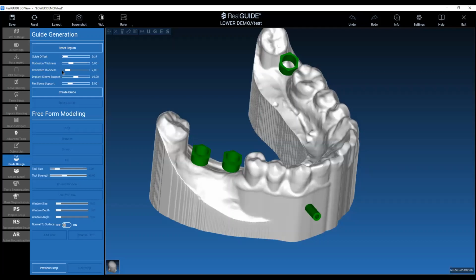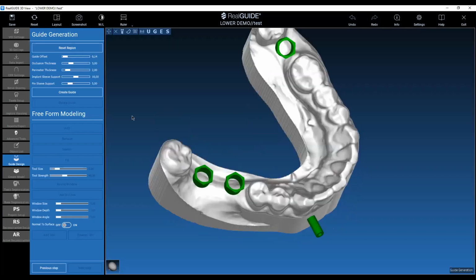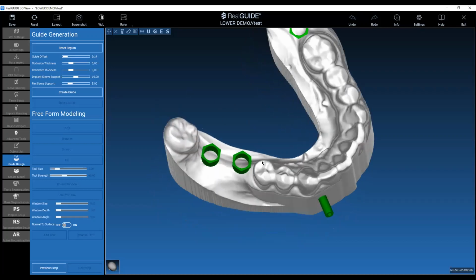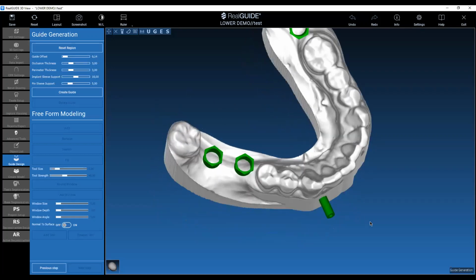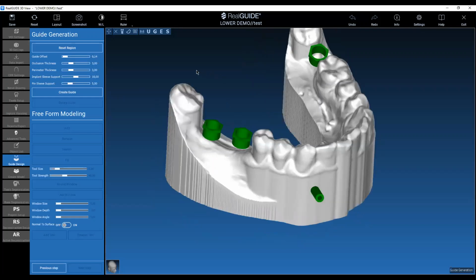Occlusion thickness means the thickness of the guide in the occlusion areas, and the perimeter thickness means the thickness of the guide in the perimeter area. Usually I keep them the same. Implant sleeve support and pin sleeve support are the quantity of material which the software will place around the sleeves. It will be clearer later after I create the guide.